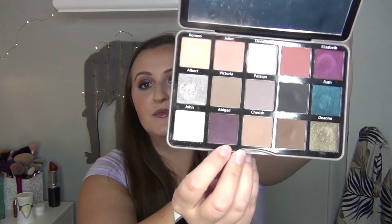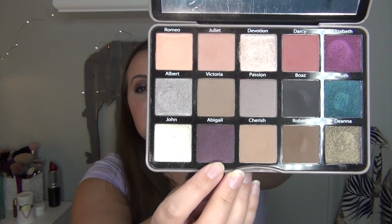I'm trying to see. I think Abigail, this purple here, is the only one that I did not actually use. I don't even think I've swatched that shade yet, but that's okay. This month is the month of purple, so maybe to close out this palette, I'll use this one time. I'll use that Abigail shade at least one time to close out the purple. But I loved this, and I'm so glad I pulled it out to start using again. I mean, I just can't. The quality of those shadows are just fantastic.